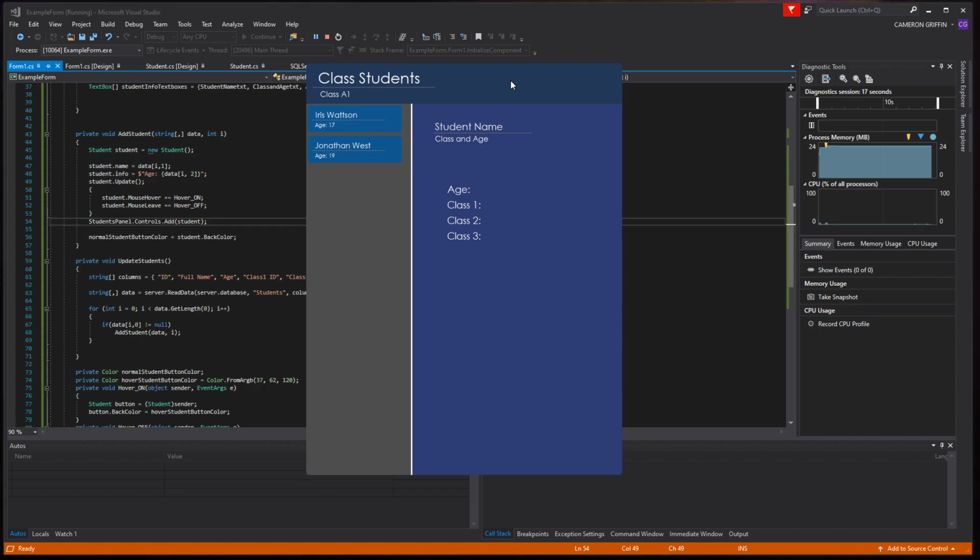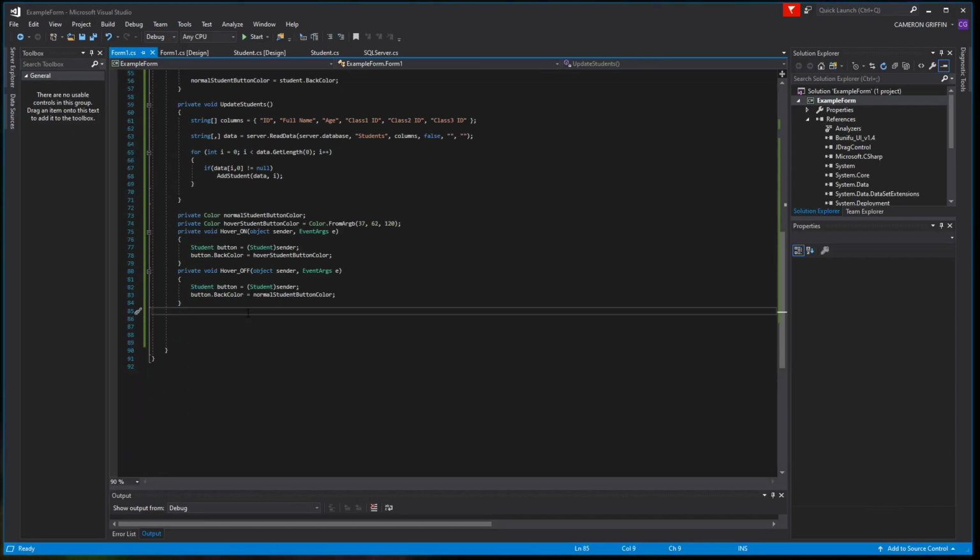So there's two ways we could do this. Again, it's all for looks, but we could do, when you click on the button, it highlights that one a slightly different color again, while that one's active. However, in this case, we might not need to do that. It's optional, and I might cover it if it's wanted for me to cover it. However, as it has the student's name here, there's not much need for that. So for now I'm going to leave that out, and I might include it again in another video if it's wanted. So for now we're just going to do, when you actually click on it, it will load the information.